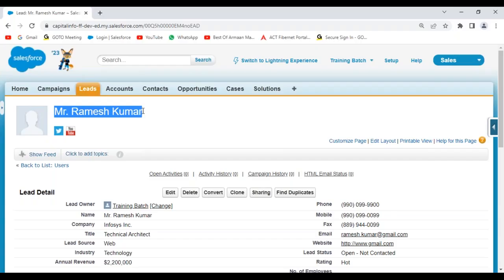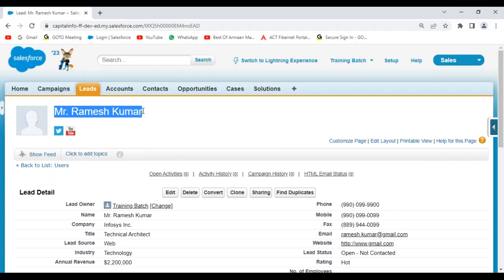Suppose you are using integration with a third-party system like a Java application, .NET application, SAP application, or mainframe application. At that time, if you want to fetch this lead record, compulsorily they have to pass the 18 characters ID. During integration, they mandatorily require the 18 characters ID. Without this 18 characters ID, they can't do any DML operations inside your Salesforce object records. These are the 2 differences available here. Okay, clear?